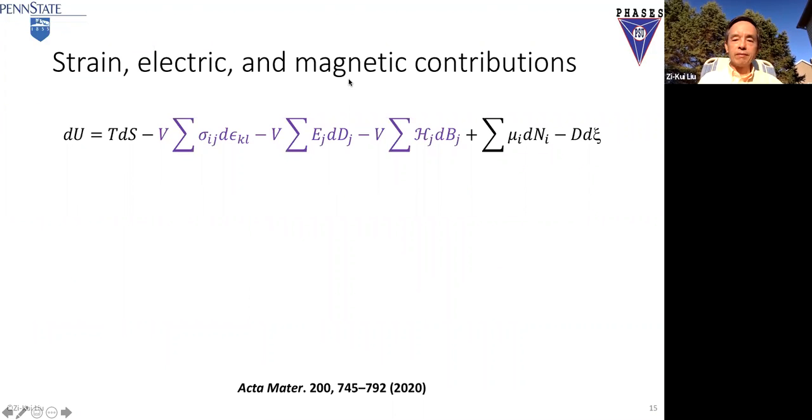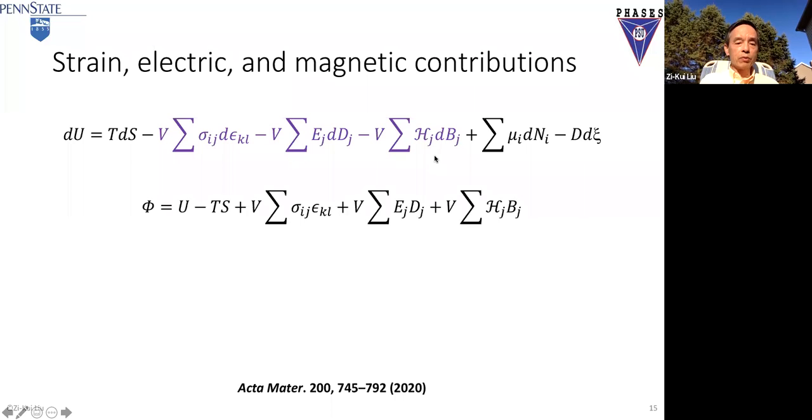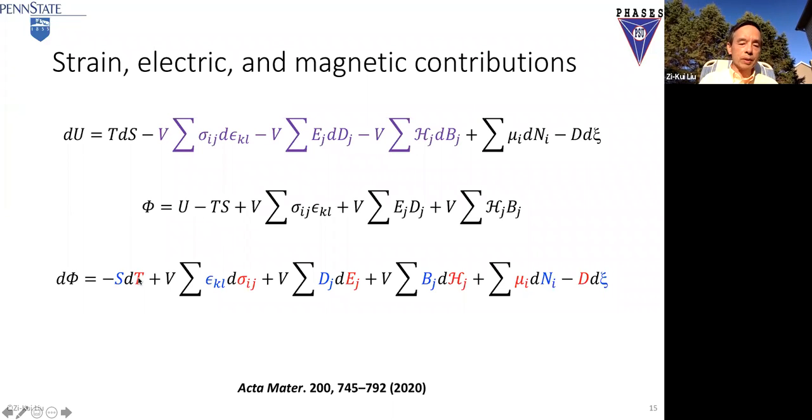In that case, we can make the free energy function in addition to temperature and composition. We can get all these quantities into it. That's what we control from outside. Of course, sometimes we control different variables, and that's when we make a different free energy function. So in this case, with a new free energy function, we control temperature, stress, electric field, magnetic field, and the mass. And with this non-equilibrium state, entropy production.